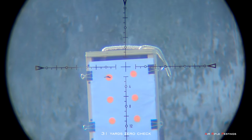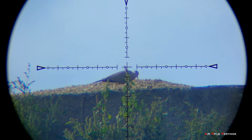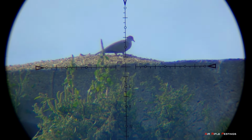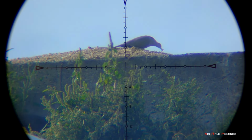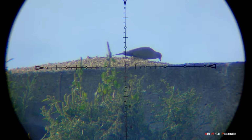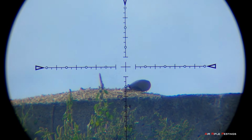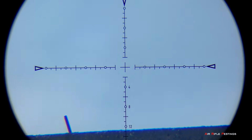FX channel zeroed. This is 50 yards. There's a dove there, but they're off limit. I'm just looking for starlings. Hopefully the starling will pop up. I can take a shot. Oh, the starling just flew off.